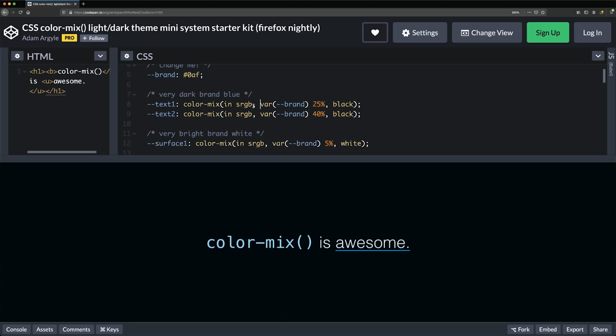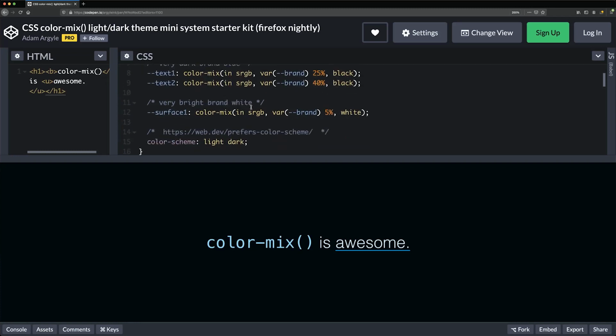So Firefox is like, hey, we'll give you color functions today, but only for sRGB. And so the only syntax that works is this one. We'll get into this syntax in a little bit, but look, I can pass the brand as a full-on color value and say, keep 25% of it, but otherwise go all in on black. And so I get this really dark blue. And then I can do that 40% here, so it's a little less black, so it's a little lighter. And we get this color-mix function inside of Firefox, and it's very fun to play with. So go ahead and play with that in Firefox Nightly.